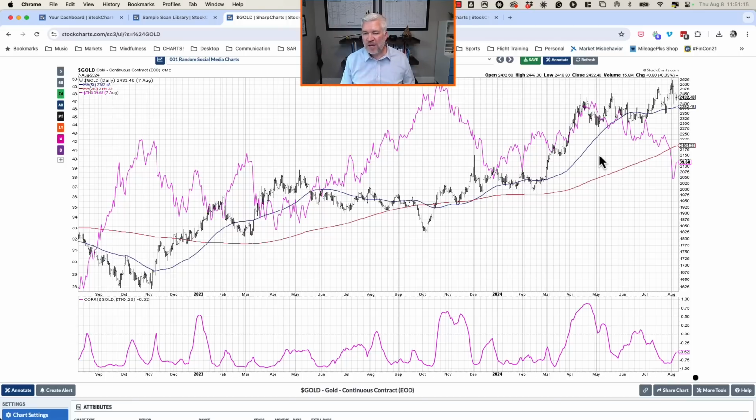So if you think rates are going to start to come down a lot more, and here's the 10-year yield, of course, which has gone from almost 5% down to just below 4%, and you think that's just the beginning of rates going down, then based on that historical relationship, gold is probably going to be a pretty good place to be. And as you can see, over the last quarter, gold has been making new all-time highs, getting above $2,500 an ounce, while rates have been coming down. So it's held up pretty well here, certainly in the second quarter and now going into the third quarter. That's how I would think of that relationship. If you think rates are going down, generally speaking, gold tends to do pretty well for the reasons I explained earlier. Next question.